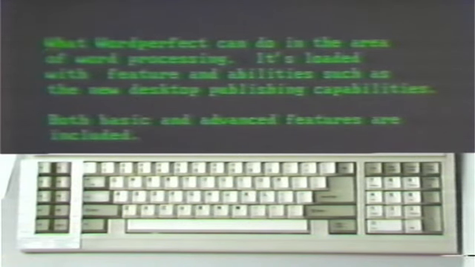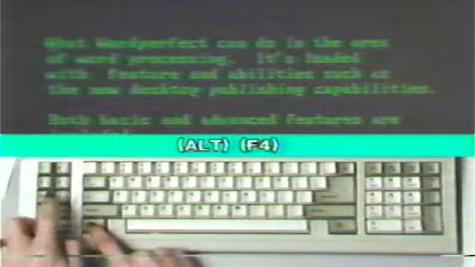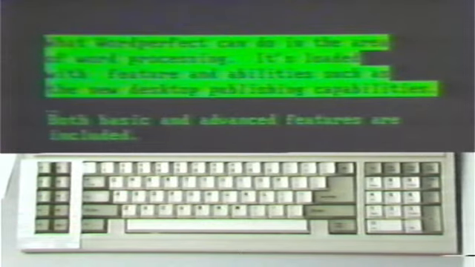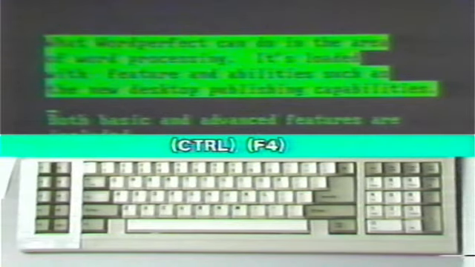In this demonstration, 2 paragraphs will be moved. Move the cursor to the beginning of the paragraph. Press the Alt F4 key combination for the block command. Move the cursor to the end of the paragraph to completely select them. Use the Control and F4 key combination to invoke the Move menu.